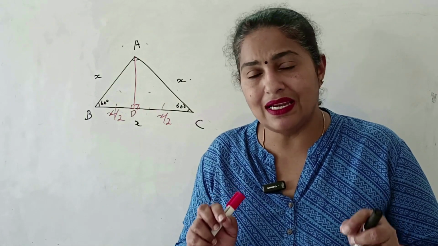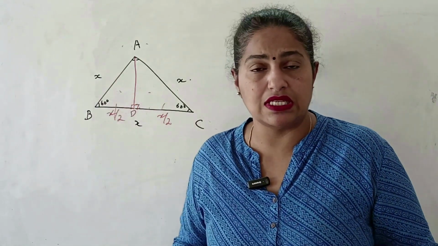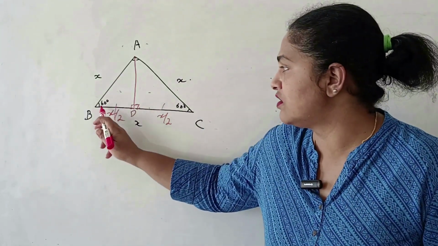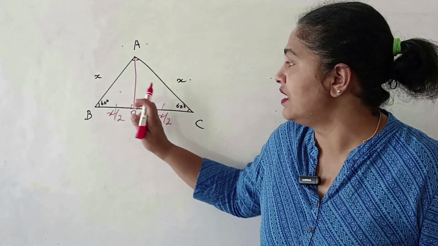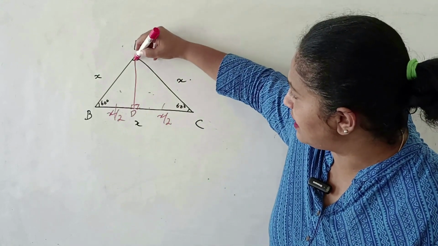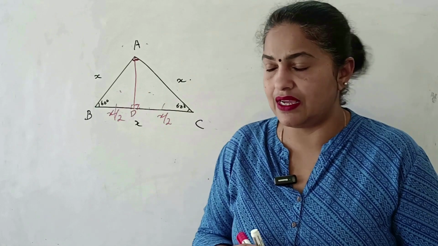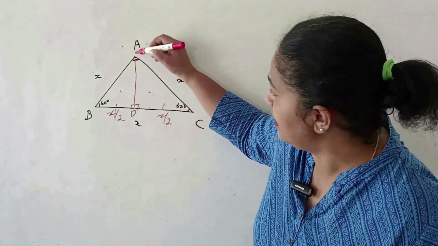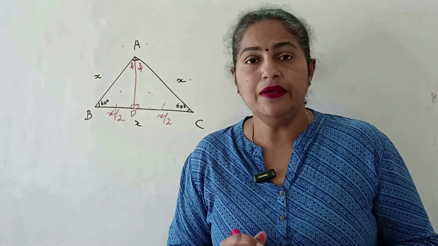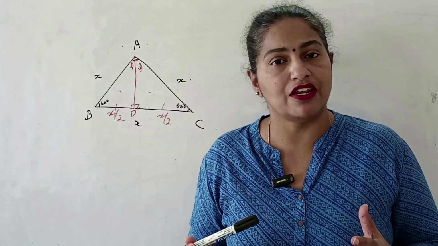Okay. Now let us start finding out the values of sine 60, cos 60, sine 30 and cos 30. Where is a 30-degree angle? Here you have a 60, here you have a 60. But since these two triangles are congruent, I can say that this angle is equal to this angle. Corresponding parts of congruent triangles. The whole angle is 60 degrees, so this is 30 and this is also 30. Now let us start finding out the trigonometric ratios.